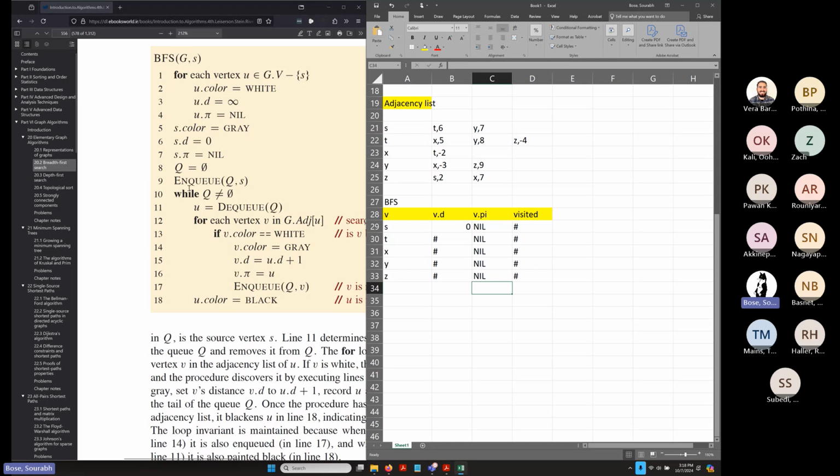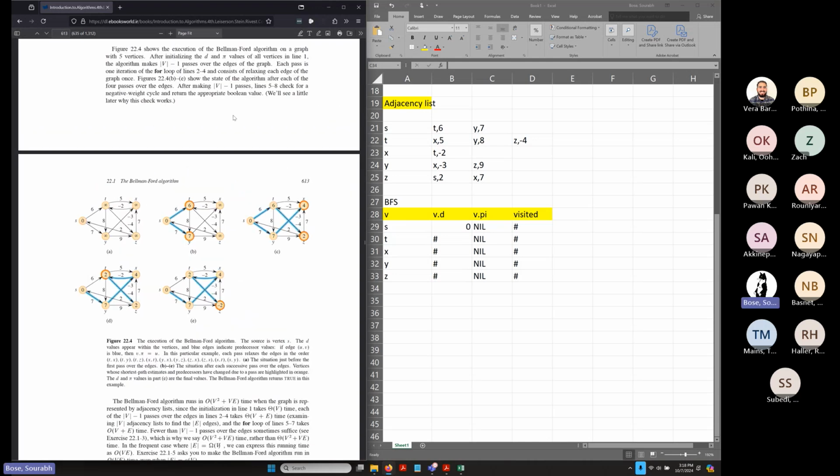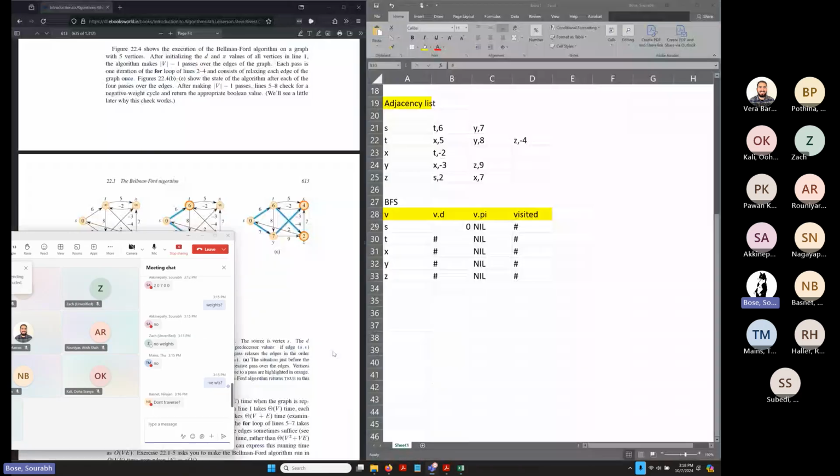Now what does it do? It dequeues that first node from the queue and then inserts all children into that queue and sets their discovery time to discovery plus 1 and sets their parent to the current node. Okay. So what does that look like? Let's go back to the Bellman-Ford graph. We'll be using this graph, but we'll be doing basically breadth first search. Hold on, let me bring up your chat. Cool.